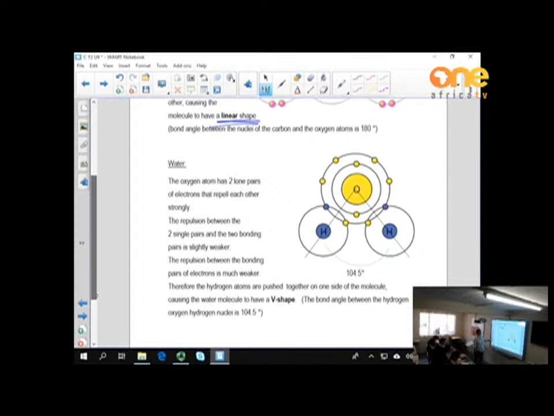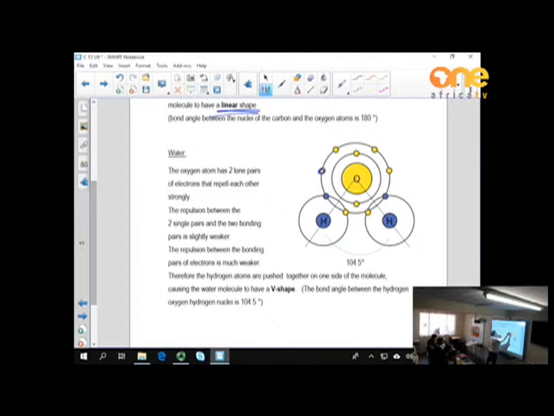Then from that, we can go and have a look at the water. We see here that the oxygen has got two lone pairs which repel each other strongly in 3 dimensions, as far away as possible. Then we have a bonding pair over here, and a bonding pair. So the repulsion between bonding pairs and lone pairs is also fairly strong, but not as strong as between the lone pairs only. So that also pushes the hydrogen atoms away downwards to one side. The repulsion between this bonding pair and that bonding pair is very weak, so they can't repel each other very strongly. And as a result of that, we find that the bond angle over here is going to be 104.5 degrees.